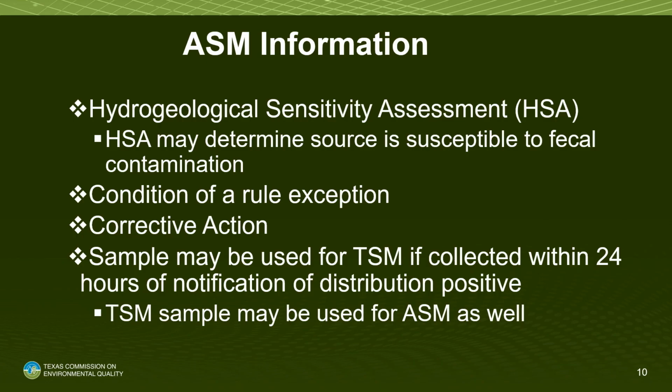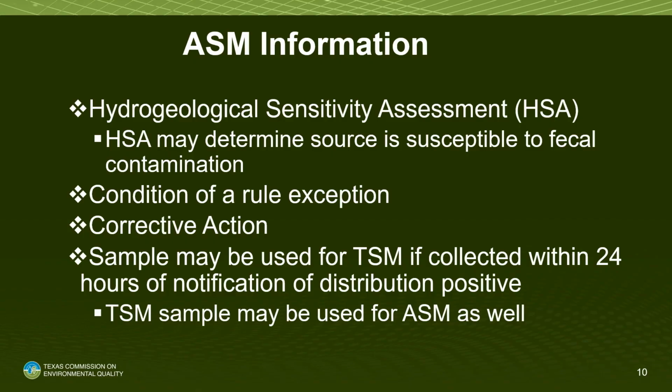So assessment source monitoring, like I said, is really designed for, say, we may have some suspicion about a well, maybe they got an E. coli positive in the past, or maybe their construction is substandard as far as public standards go. It's an irrigation well that's being developed into a public well.